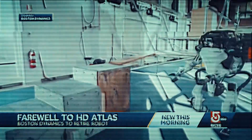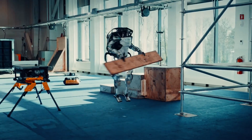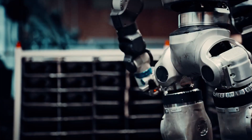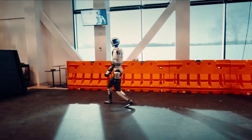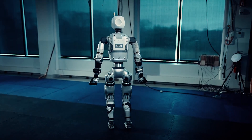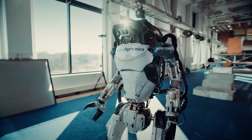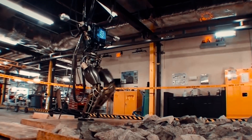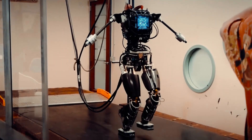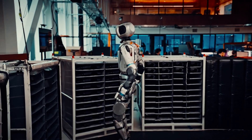And that brings us to April 2024. Boston Dynamics retired the humanoid robot after a decade and revealed something way more advanced. The new all-electric Atlas is smaller, stronger, and can move in ways that are absolutely unnatural. Unlike the hydraulic version, this robot has an insane range of motion that goes beyond what even humans can do — joints that can rotate nearly 360 degrees and bend in directions that would snap human bones. Where the old Atlas stood at 5 feet tall and weighed 190 pounds, this new version appears even smaller but is reportedly stronger than its predecessor, and unlike the old Atlas, it is completely wireless and autonomous.